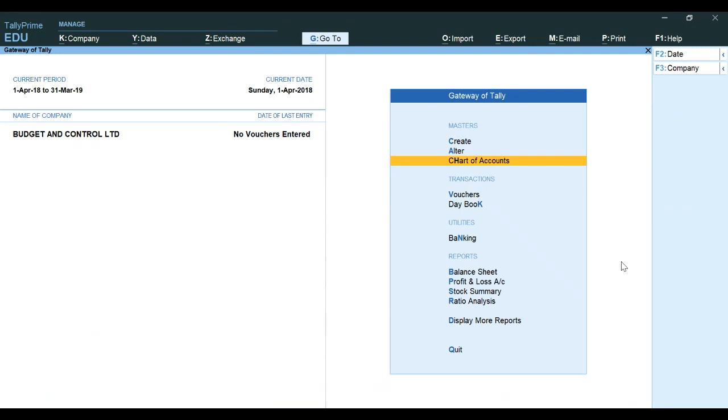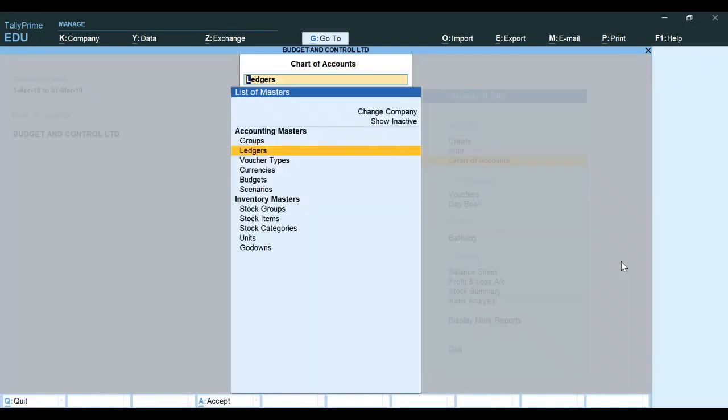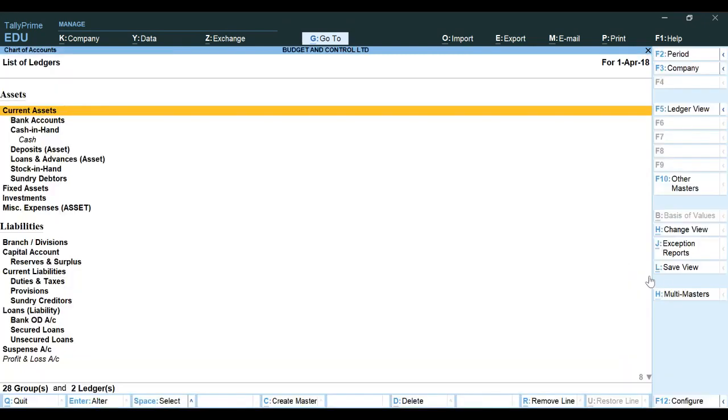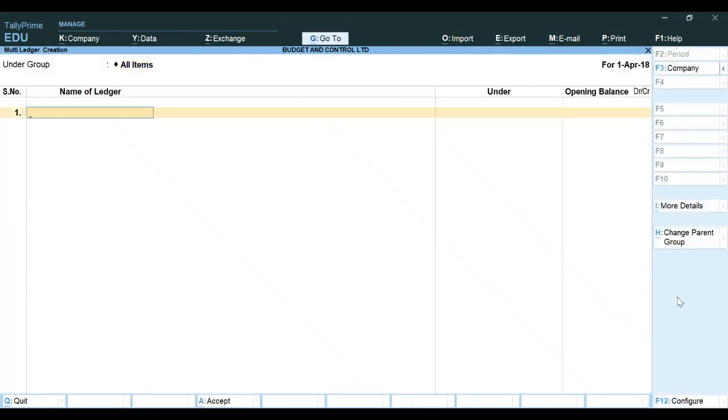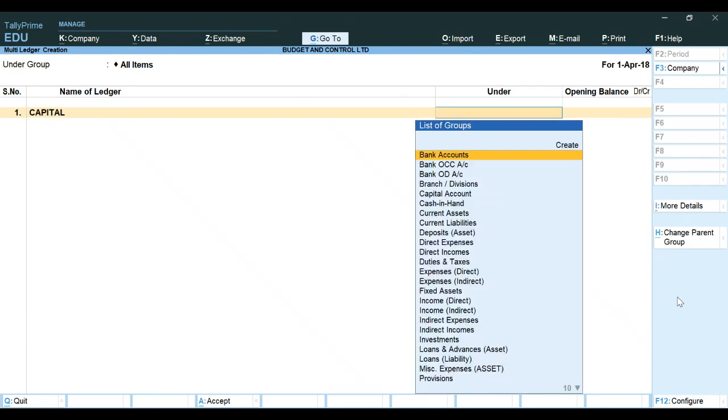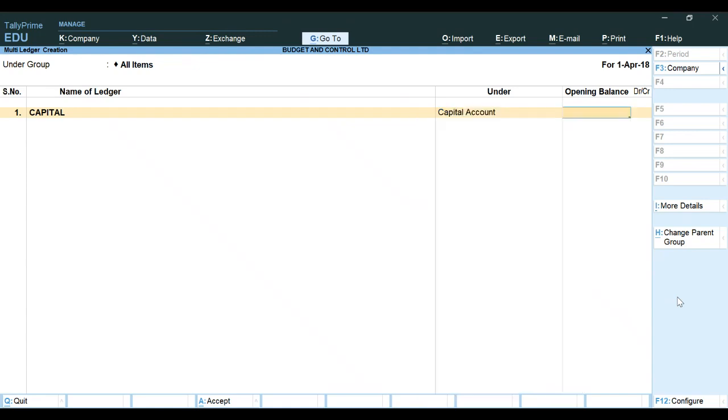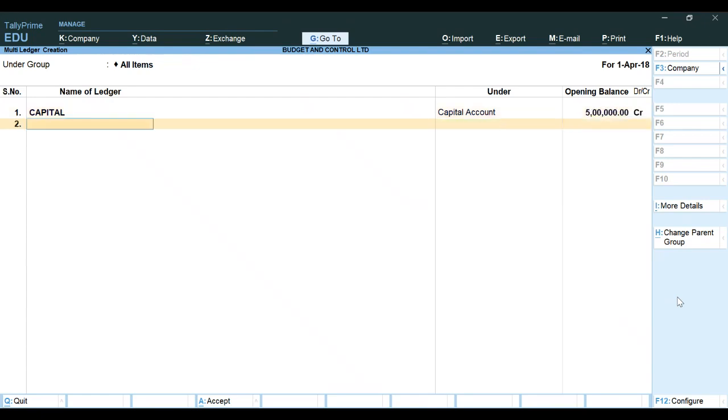Just use multiple ledger creation mode. Ledgers, multi masters, on the right hand side, or press Alt H, multi create, all items, capital. Our first ledger is capital, which comes under capital, and the value is 5 lakhs as per the question.